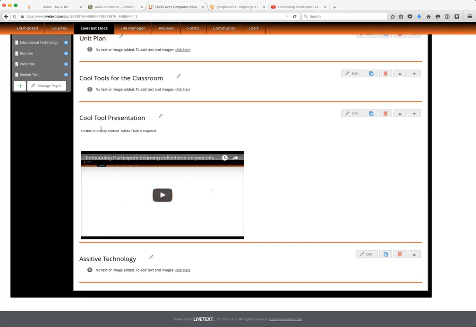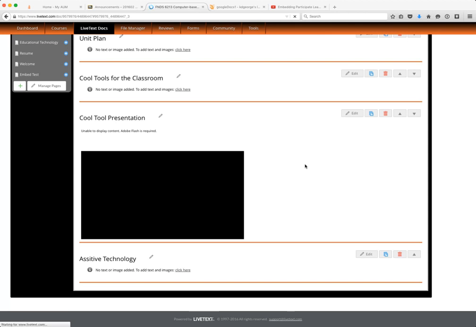The second one, notice it still has the unable to display flash. I could go ahead and make both of them show by again turning off the protection of flash. And now when it reloads, both of the videos will actually show. Take it just a second to load.